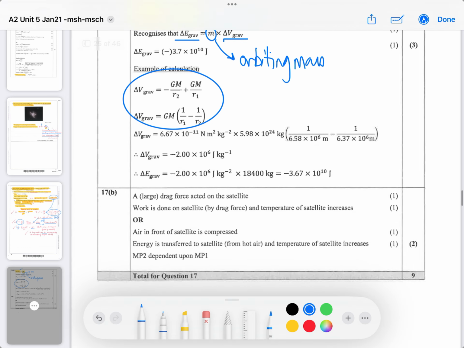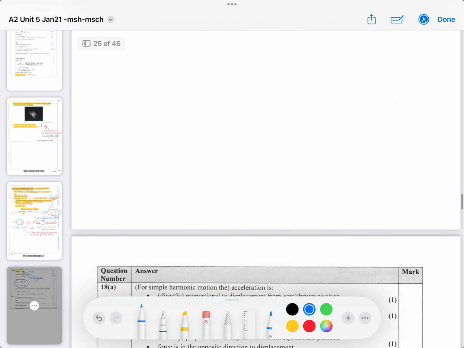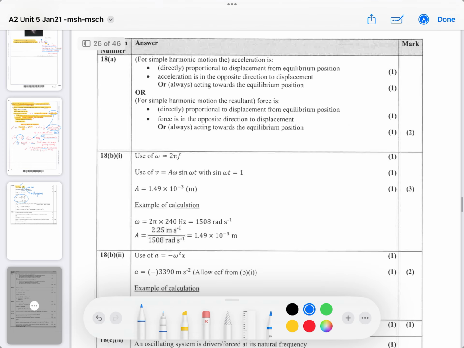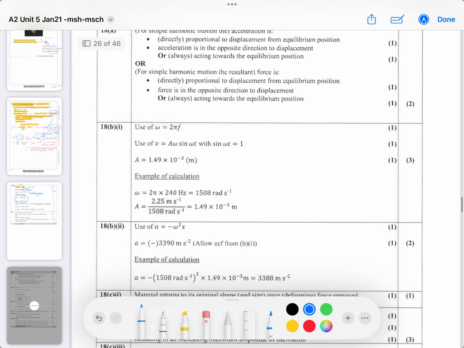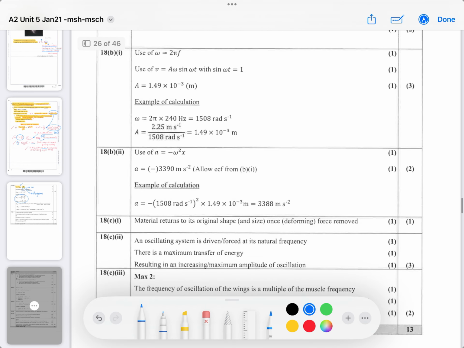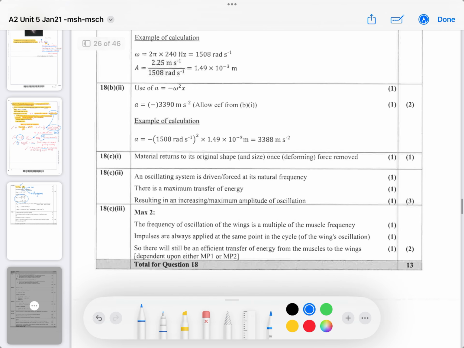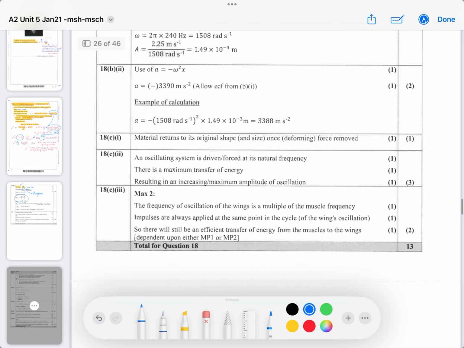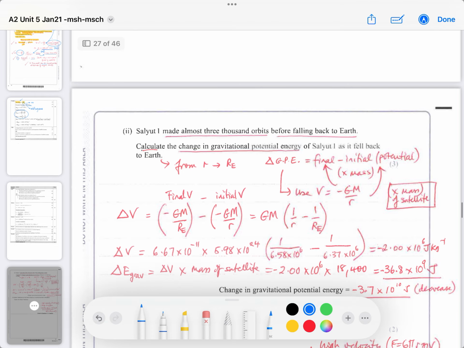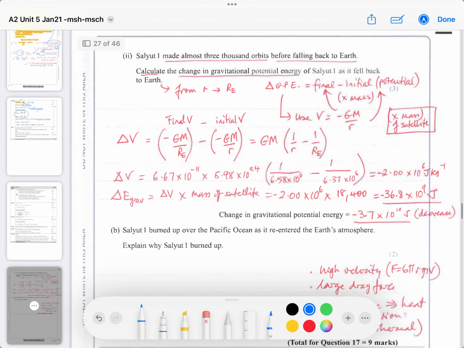And then he goes to 17 part B, and then we're going to stop the video, because I've had enough of physics today. I did a GCSE session for my students this morning, and this afternoon I'm doing this A-level video for you. Question 18 then is about simple harmonic motion, so we're not going to go into that now. Again, they're using 2 pi f, 2 pi over omega, same as that. I'll just pause the video so you can come back and look at the mark scheme before I do the next video, which will be in the next part of this run through.